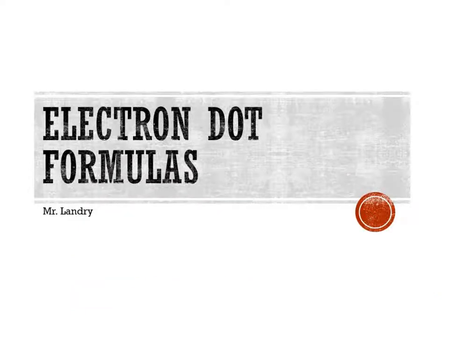So we're going to look at electron dot formulas. If you remember back to ionic bonding, guys, we did Lewis dot structures. Everybody remember those? Lewis dot structures was the symbol for the element with dots that represented valence electrons around it. Well, for ionic compounds, it's a little different, okay? Because we have double bonds, we have single bonds, we have triple bonds, right? And so there's a 5-step process that I like to use to go ahead and do electron dot formulas, and that's what we're going to look at today.